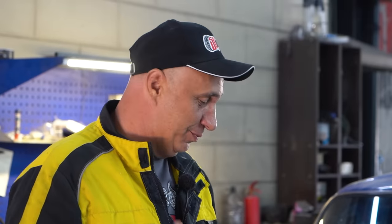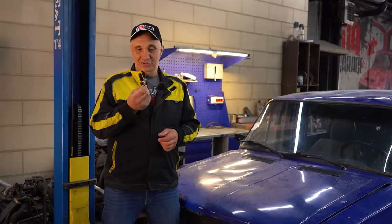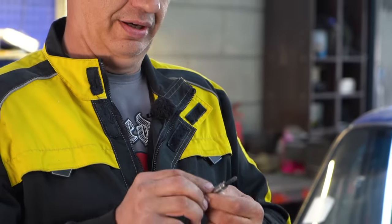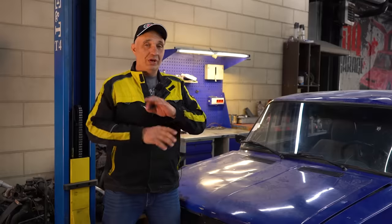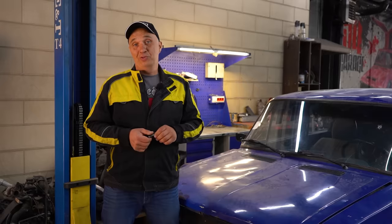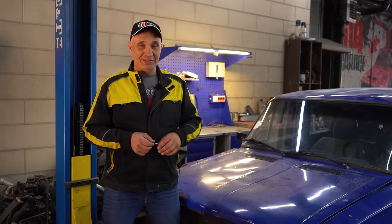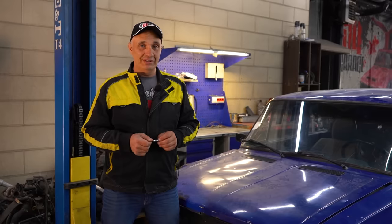But check this out. Obviously, a diesel engine is a completely different animal, partly because they use glow plugs like this one. This is a smaller one, but they come in all shapes and sizes. This is what we got, and thankfully they run off of 12 volts. And we got into a bit of an argument. We've got a couple of guys who insist that they've tried this, and that it works 100%, at least on a two-stroke motor. The idea is that you can replace the spark plug with a glow plug and get the engine to run, after allowing it to warm up.